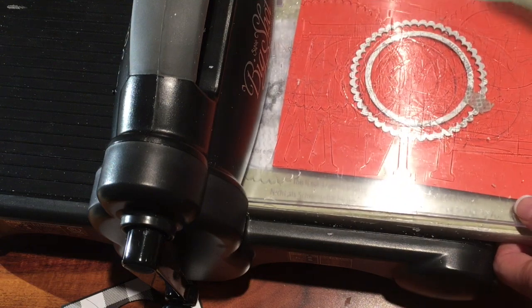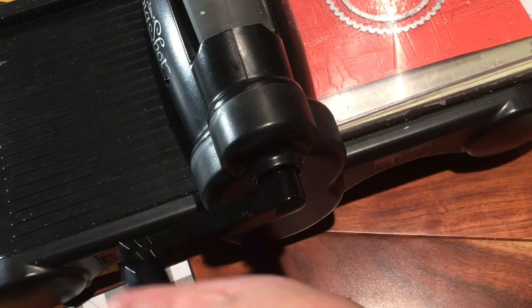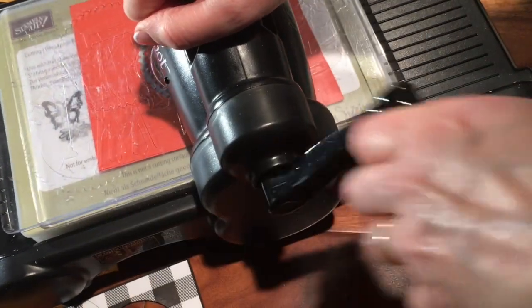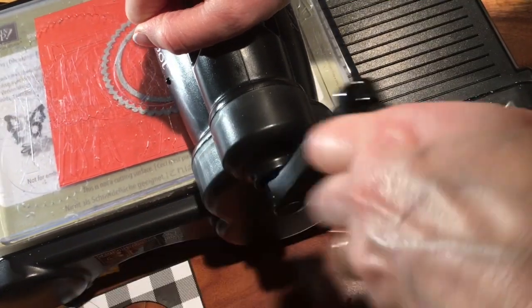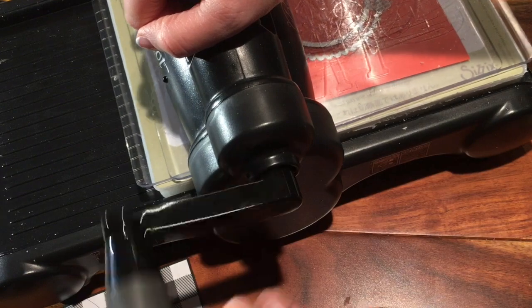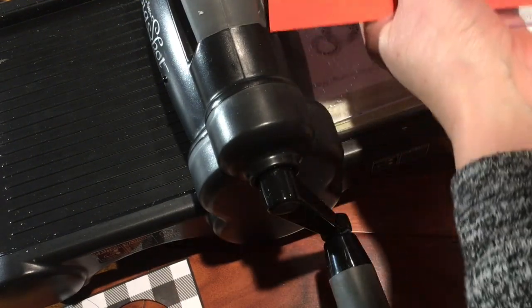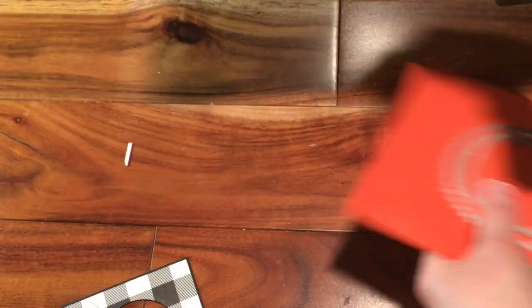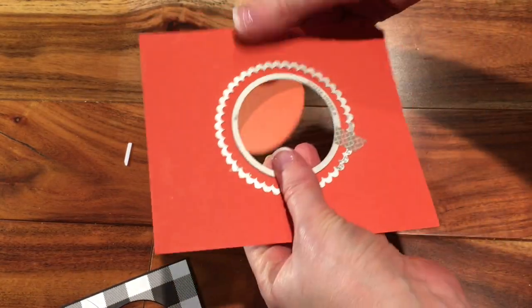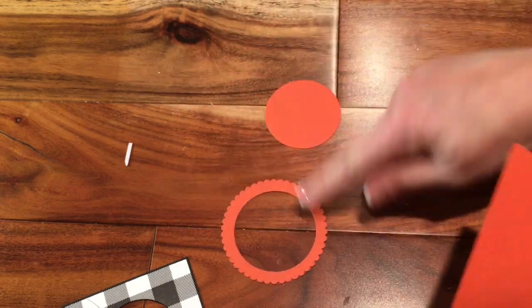The layering circle set is, for me, a staple with my Big Shot. I use it all the time. So I'm going to run those 2 together. And it just makes it a little bit easier and quicker if you run them both together. I mean, you could do each piece separately, but if you use a little washi tape, you might as well run them both together. And I'll show you what we're going to end up with here. We are going to end up with this little piece right here, which is what I want.